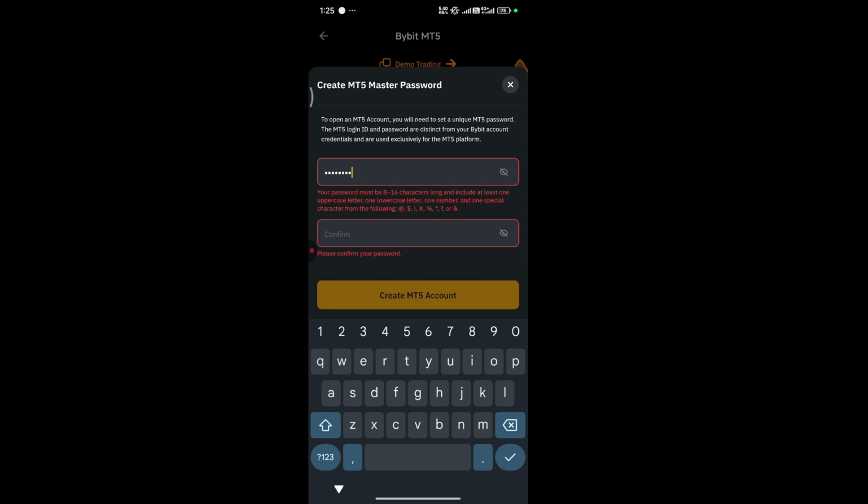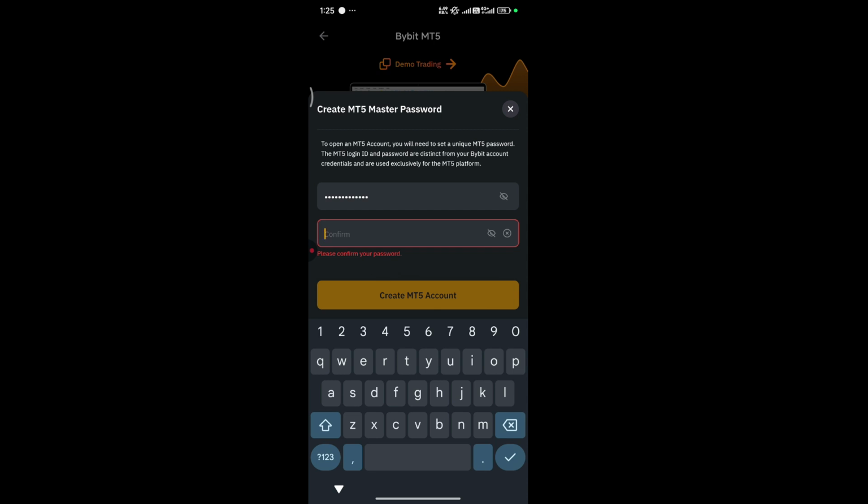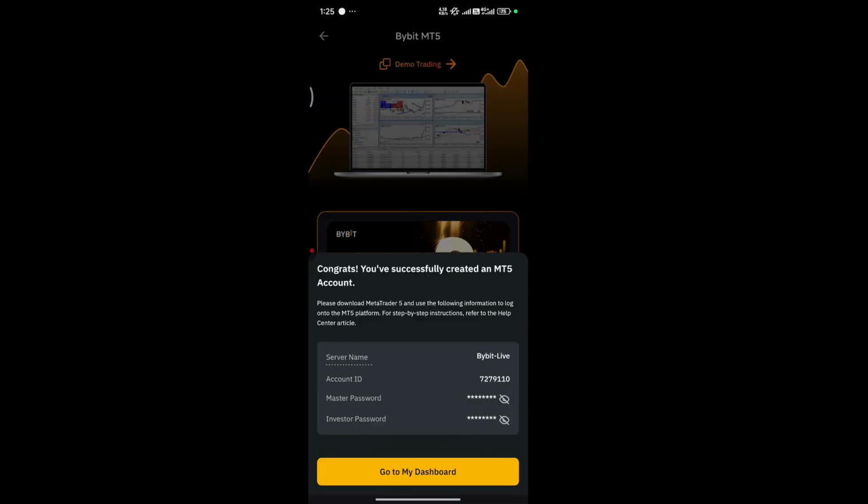Okay, 2025. It remains a character. So when creating your password, make sure you have a capital letter, that's in caps lock. Make sure one of the letters is in uppercase, and then a unique character like hash, like dollar sign, like underscore and dash and all that. That's the character that you put. So once you provide the password, you click on create my account.